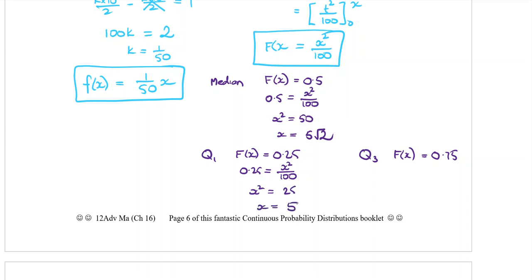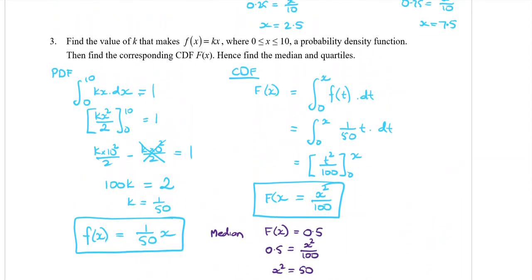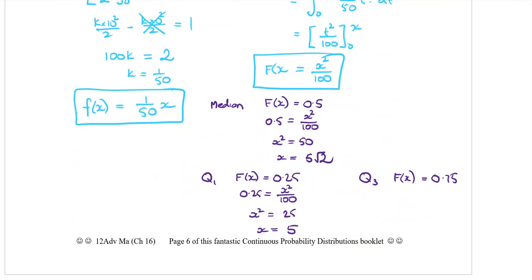Should it be plus or minus? No, why not? Well, first of all, look at the domain. The domain up here was between 0 and 10. You can have negative values for x, but you can't have negative values for the probability of it. You can have scores that are negative, but the probability of it can't be negative, so it can't be below the x-axis. In this particular domain, it says that it needs to be between 0 and 10, so I'm only taking the positive version because the other one is not in the domain that we're looking at.